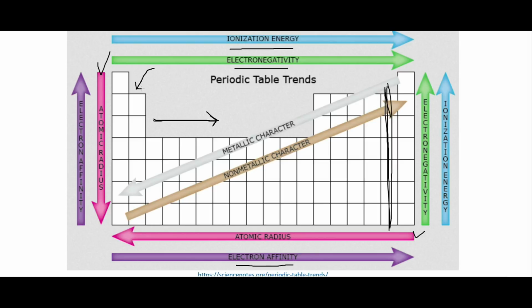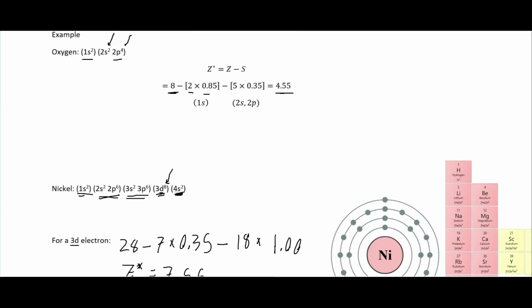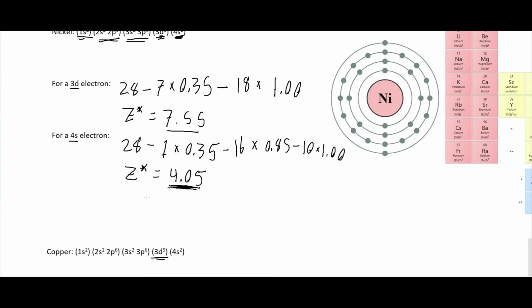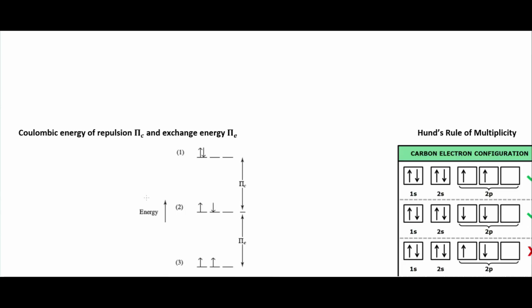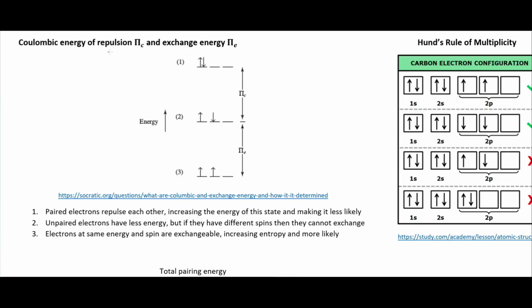And so you can see how this shielding here is actually sort of what determines these periodic trends. And so, a lot of these periodic trends can be explained by this whole shielding phenomena that I've been talking about here, where electrons in these lower shells are shielding some of the positive charge from reaching these electrons in the outer shells.